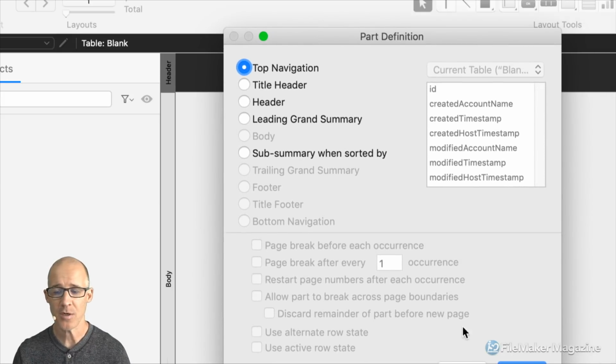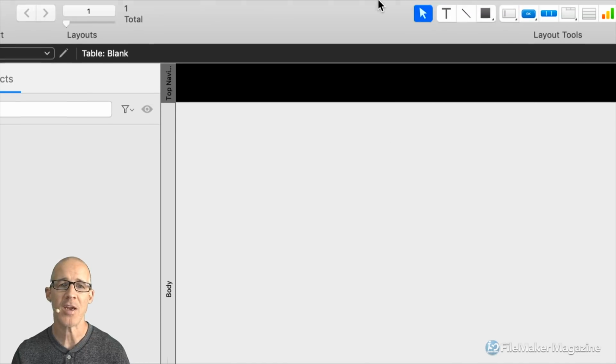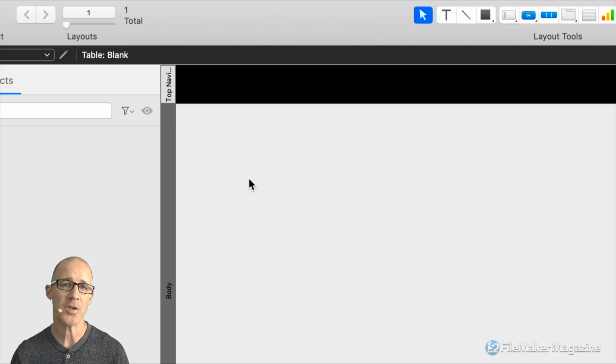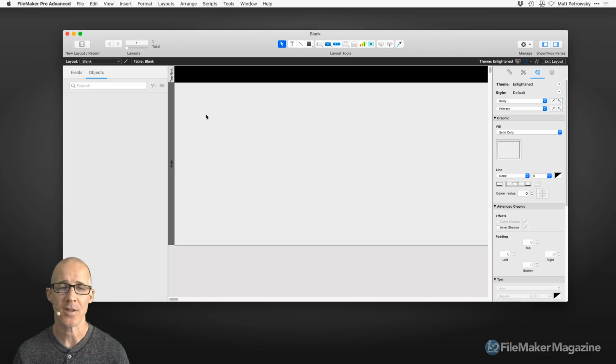Why this top navigation? Well, the reason that we want the top navigation is that this is the one part that on mobile cannot be scaled. It's set at a preset zoom value of 100% and the user cannot pinch and zoom. However, with the body part, the user can pinch and zoom unless we lock the view ratio to 100%, or the view scale. That can be done with a script step. I believe it's the view as. You'll have to look in the documentation.